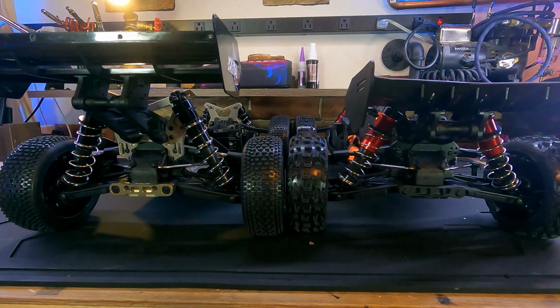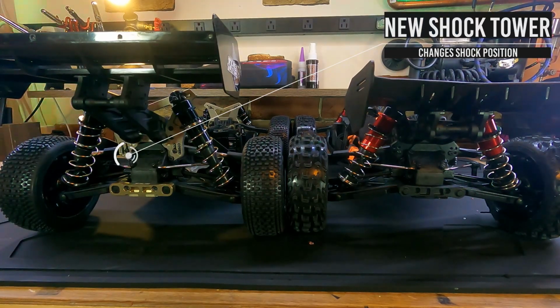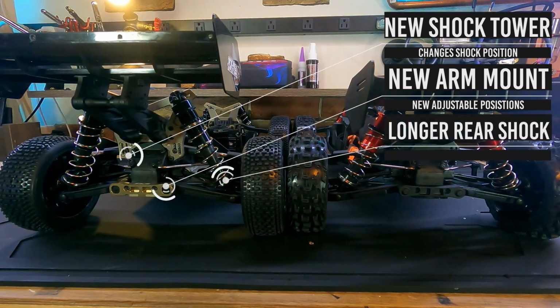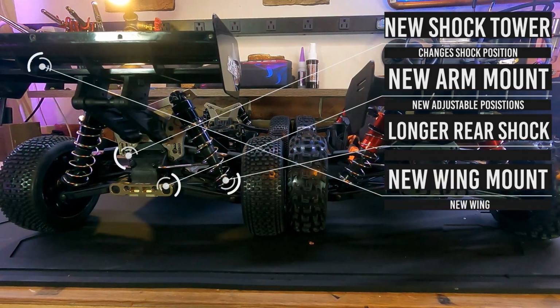Looking at the rear end of the vehicle, you can see much of the same treatment as the front with the new shock tower with lots more adjustable positions, as well as new arm mounts with included adjustable inserts. The shocks appear to be an 1/8 inch longer in the rear of the new model, and the new wing mount pushes the new wing further up into the air.